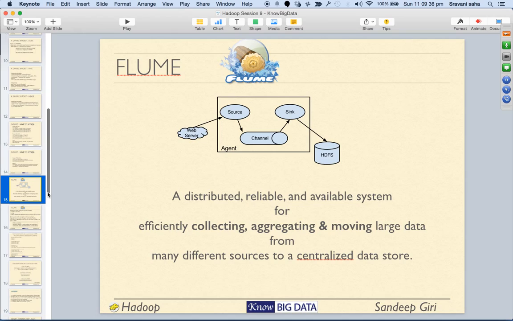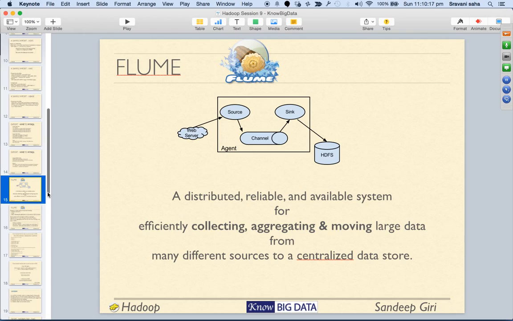Why? Because for most sinks, say for example disk, writing 1 gigabyte to the disk in a single attempt is faster. Writing one block size to a file system is really fast as compared to trying to write the same data in 10 attempts, because every time there is a fixed cost of writing the data onto the disk. Therefore it's better to collect more data and then write to the disk, and that's what the channel is for. So this is the Flume agent.